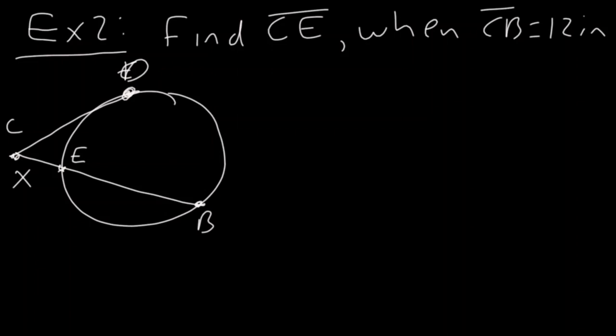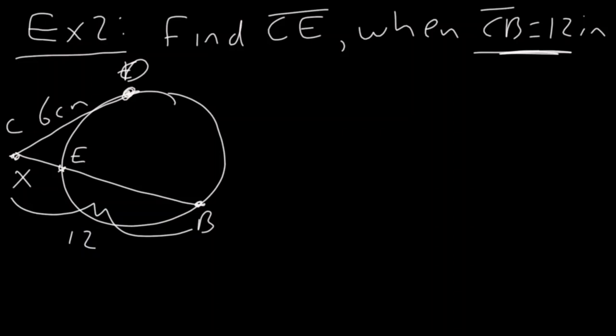Okay. And let's see, let's give us a number right here. Let's say that this is 6 centimeters. And then we go back to our problem. It says CB is 12. Now, how would you describe CB? Would you describe CB as a piece or a whole? So I look at that and I see CB goes from here to there. And so it looks like CB is going to be the whole thing.